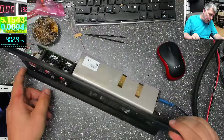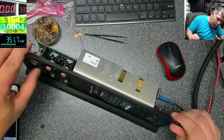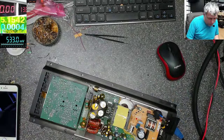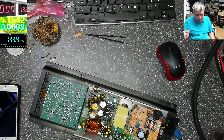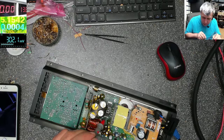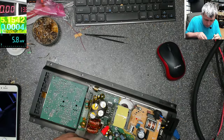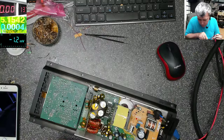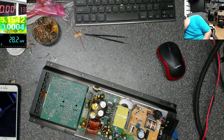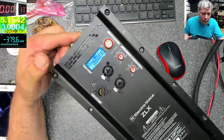It's on, and nothing on screen. Okay, why? Nothing is going wrong. The connector is plugged in. Okay, let's check the voltage. Say ground. It's not plugged in, okay. Now it's plugged in, and the screen is on.